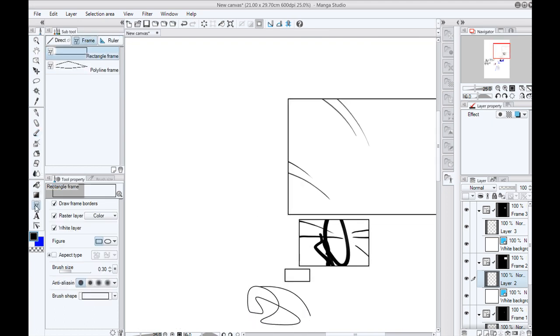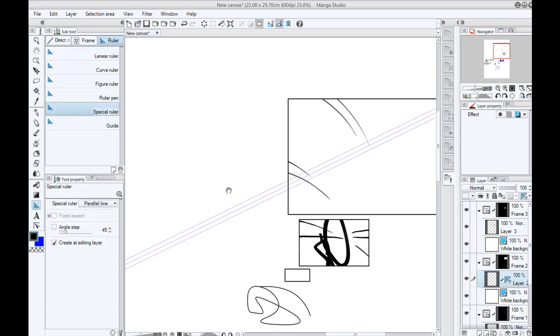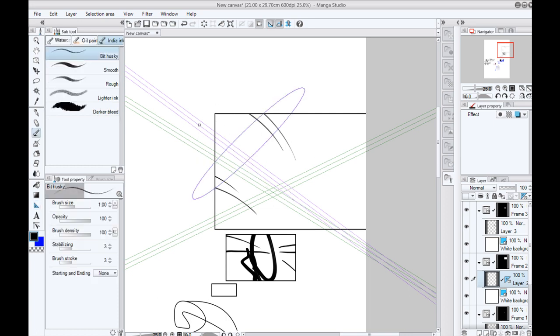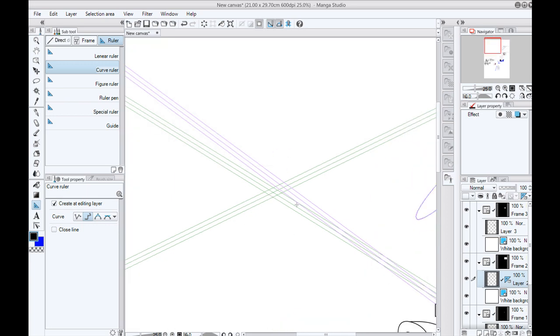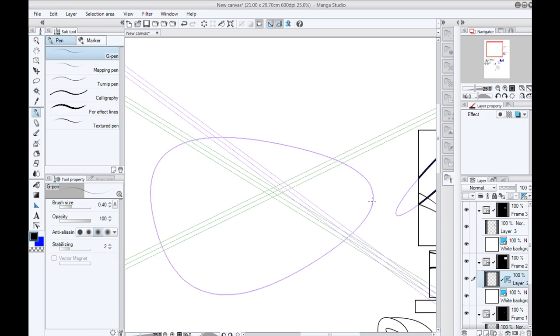So down here in this little frame button, you can make it. And then let's click the ruler layer and see we got special rulers. So clearly I need to play around with this a little bit more. So we're making some figure ruler. Well, that's pretty sweet. One of the awesome things about Manga Studio always was these rulers, right? So let's say you want to make a cool curve like that. Now, whenever I draw, it'll snap to that ruler. So watch, as I draw, whoops.